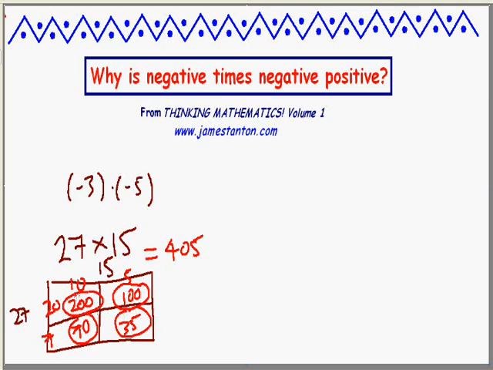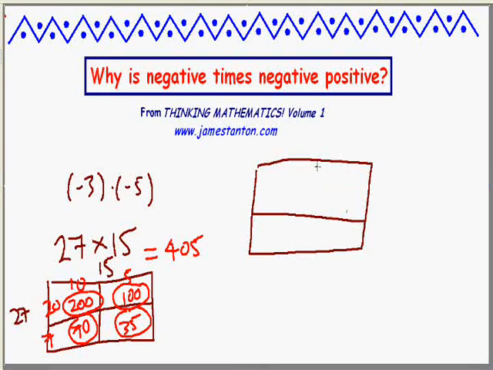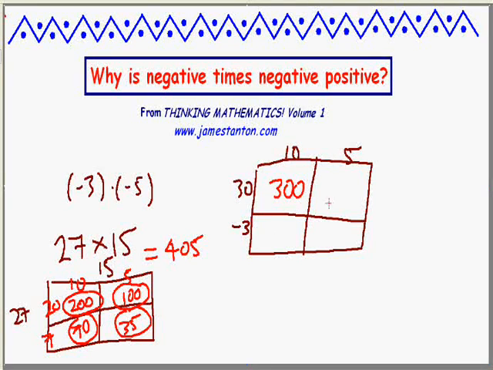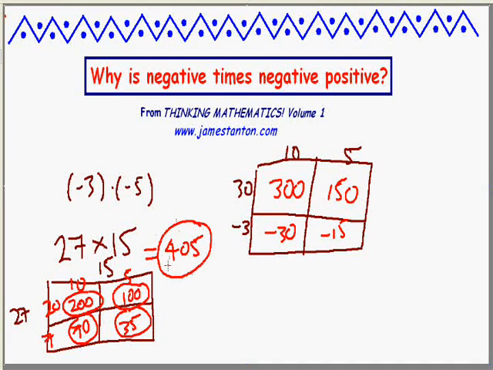That's 405. So we've seen that 27 times 15 is 405. Now let's be a little sneaky and redo the problem in a strange way. I'll still split 15 into 10 and 5, but this time split 27 into 30 and negative 3. If we believe that arithmetic applies to negative numbers as well, then even though I don't know what a side-length of negative 3 means geometrically, the mathematics behind the diagram may still be valid. So: 30×10 is 300, 30×5 is 150, negative 3×10 is negative 30 (negative times positive, we've dealt with that), and negative 3×5 is negative 15. That gives 300 plus 150 minus 30 minus 15, which is 450 minus 45 — lo and behold, 405 again.